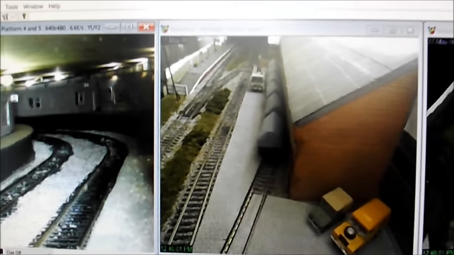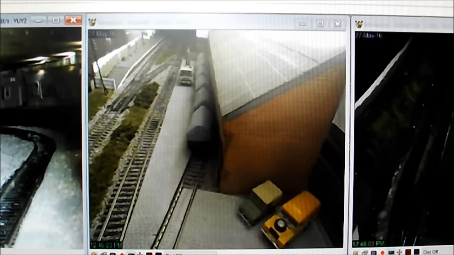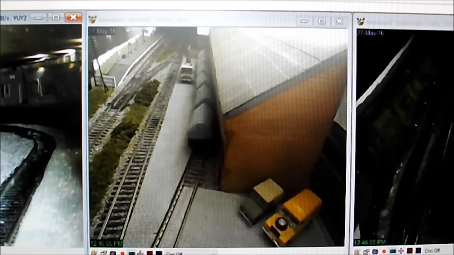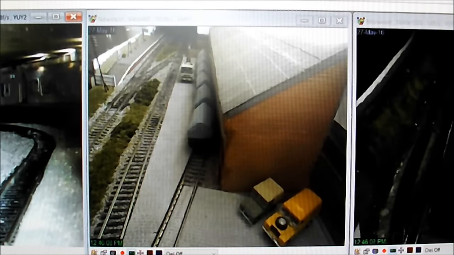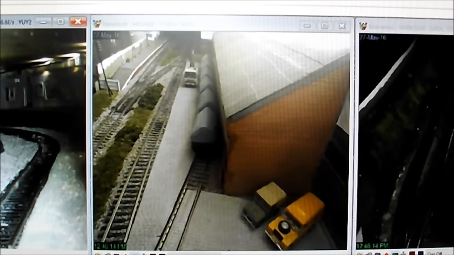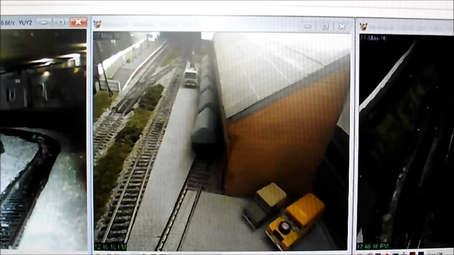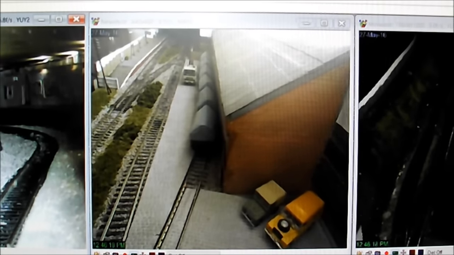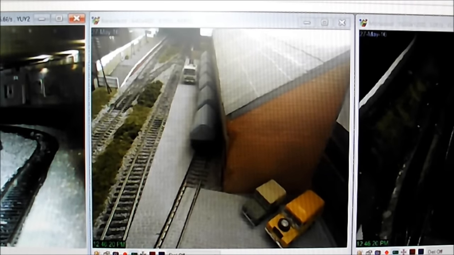So in the centre we have the new shot section of it. Like I said, this one's just been recently repositioned because I wanted to get a better view. So on the top left you can see the station, on the right you can see the China Clay, and you can also just about see the passing loop as well. Although you can't see the whole passing loop, you can basically have a good view as to where to stop the trains and everything like that.